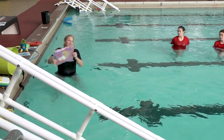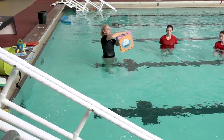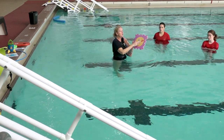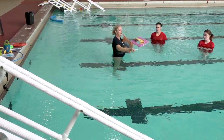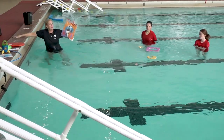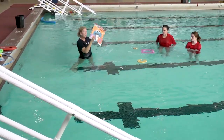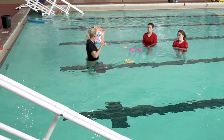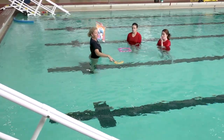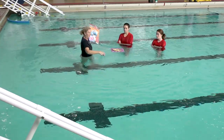So then for getting them to swim, getting them to want to move, I have foam puzzles. Ones with fewer pieces are probably better, but I throw pieces out and then they have to swim and then maybe they put it on a kickboard or something. One piece at a time, two pieces, maybe two kids can work together, getting that socialization. If you guys have any time, I don't know how much you encourage that, but those are really fun games. Most kids really dig that, they have fun with that, but yeah, grab one piece.